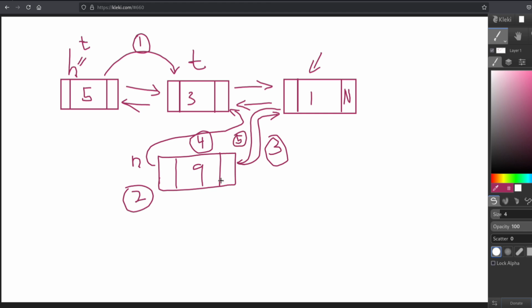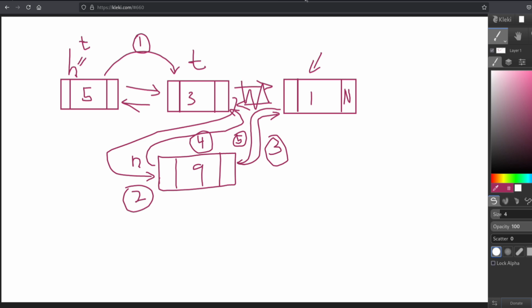Once that's done, you're going to next say T's next value is going to be equal to N. Alright, so basically we're breaking this link over here, and it's going to work like this. T is going to be here, right? This is going to be our first node. Then if we move to the next, this is going to be our second node. After that, this N node is going to be our third node, and then the last node, the tail, is going to be our fourth node. Okay, so we break the link. So this is just like a 5-step process.